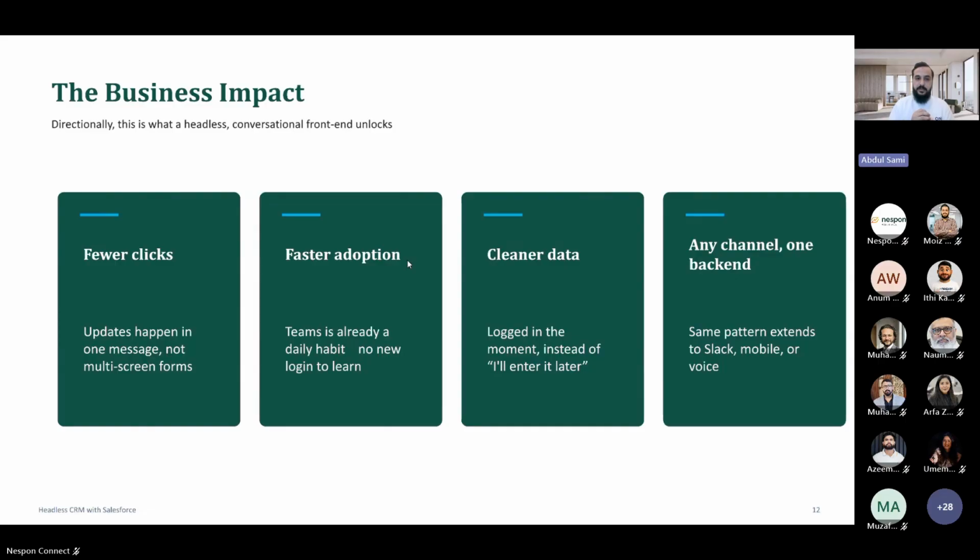Faster adoption, right? Teams is already a daily habit. You don't need to log in. You just type the message, or use a voice note, and the native functionality of any chat application will convert your voice to text and send the prompt, and then update the backend.